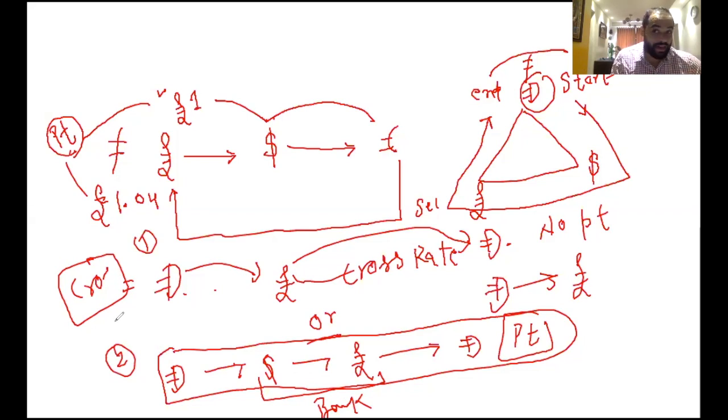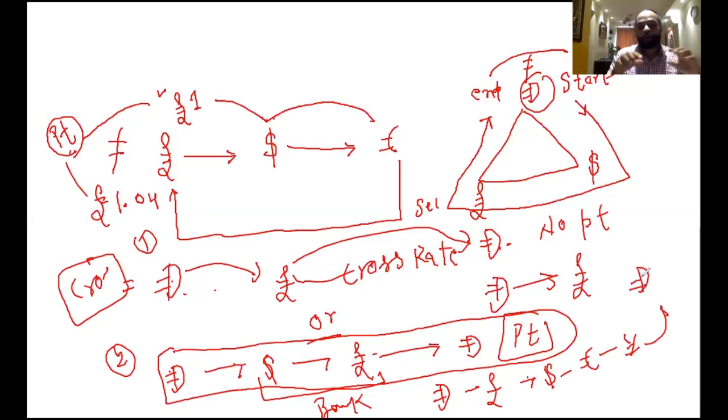So yes, you can find by yourself by directly doing dong, pounds, dong, or dong, dollar, pound, dong, or dong, pound, dollar, euro, Japanese yen, and then dong again. So triangle doesn't only mean just three currencies. It could be 4, 5, 6, 7. So you can experiment by getting the different exchange rates and find the route.